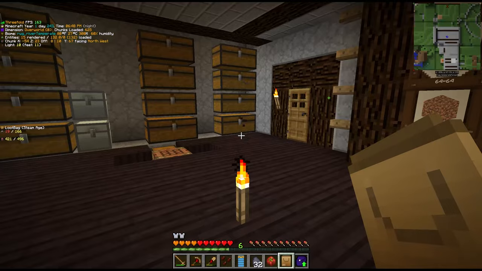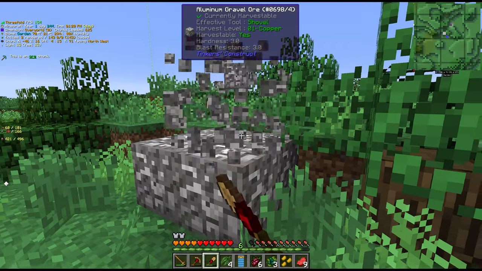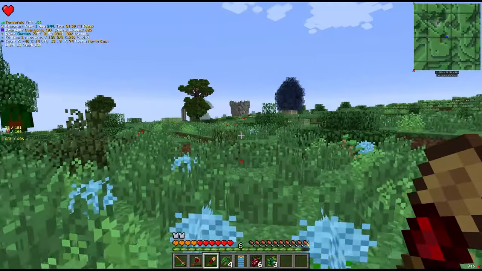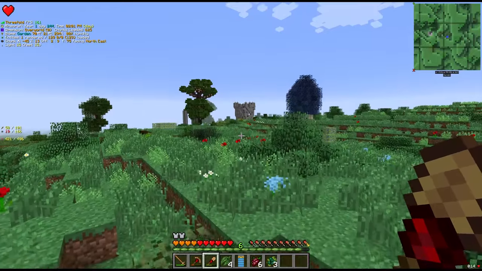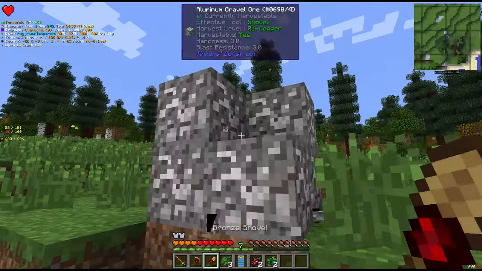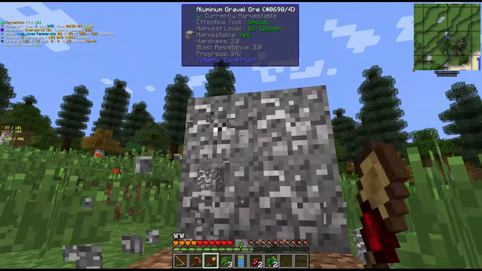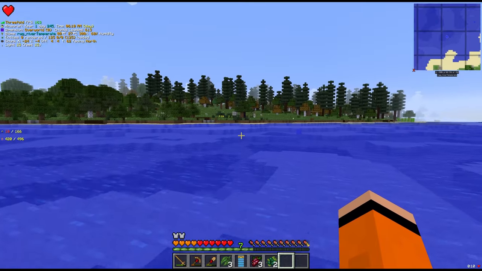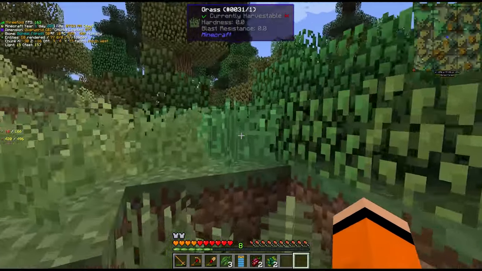So to make the excavator and all of the advanced Tinkers' tools, we need the tool forge, which requires alumite. And the alumite is a mix between steel dust, obsidian dust and aluminium dust. To get our aluminium, the only way we have available right now is through this aluminium gravel. So I set out on a little exploration trip, just to see what I could find.